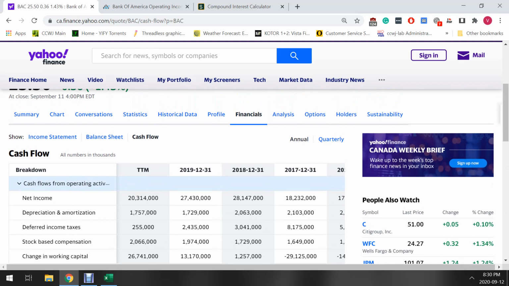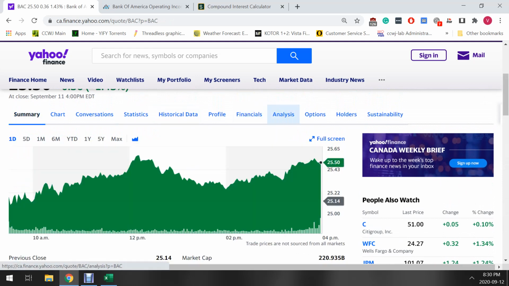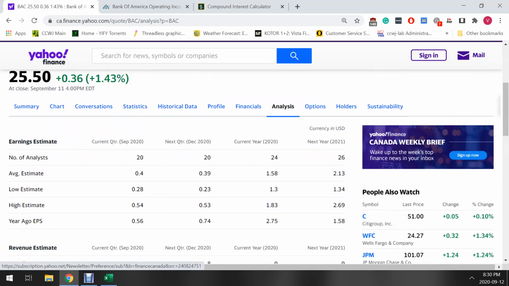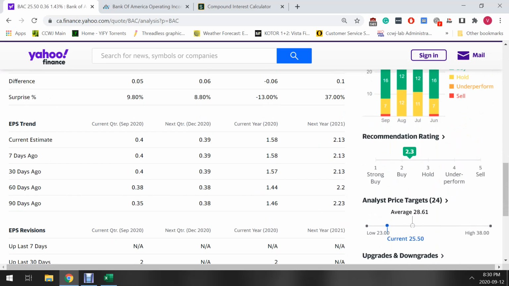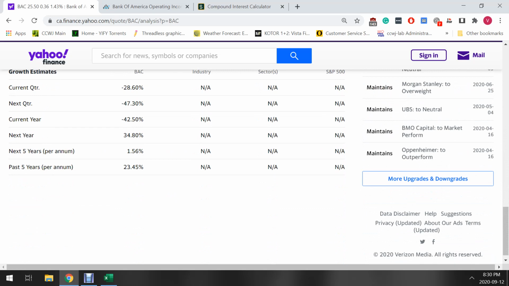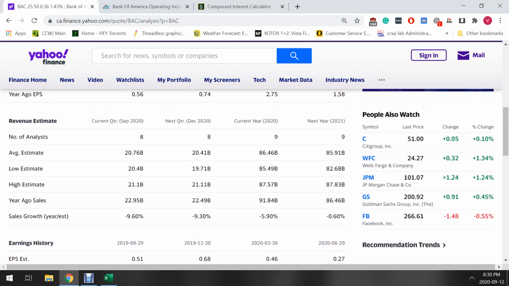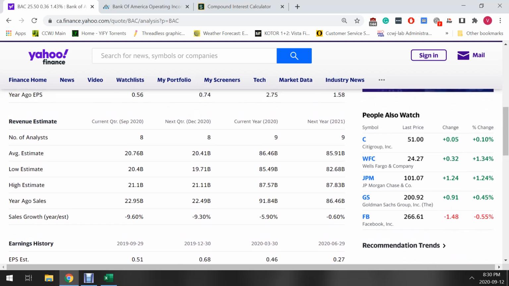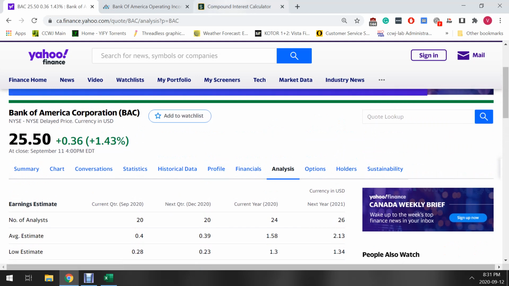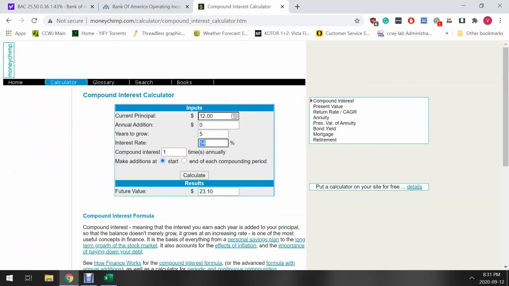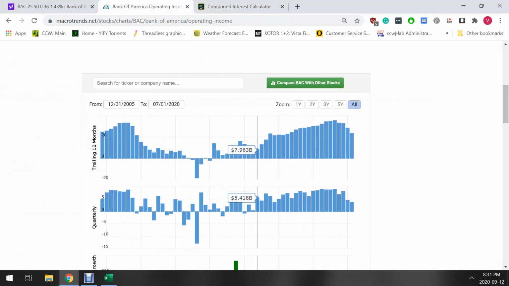Another way of looking at it is going to Yahoo Finance, go to analysis. Usually these analyses are okay, but it doesn't tell the full story because they are too fixated on the fancy stocks like Tesla, Apple, etc. So for Tesla and Apple, it's good, but for value stocks like the banks and Johnson and Johnson, etc., they don't truly represent anything. So we'll stick with this 14%. I think that's more realistic because that's based on actual data from the past.